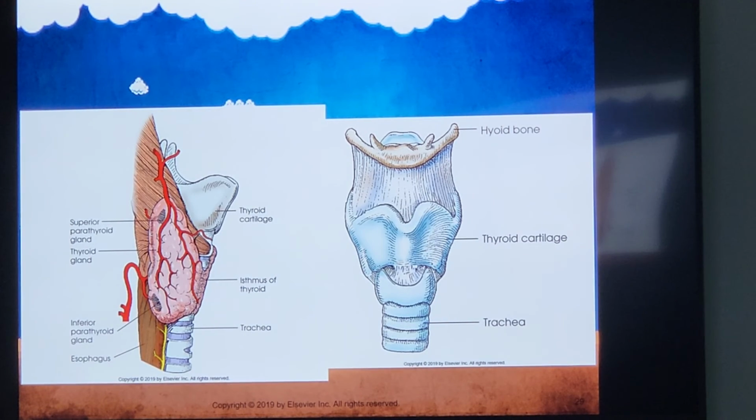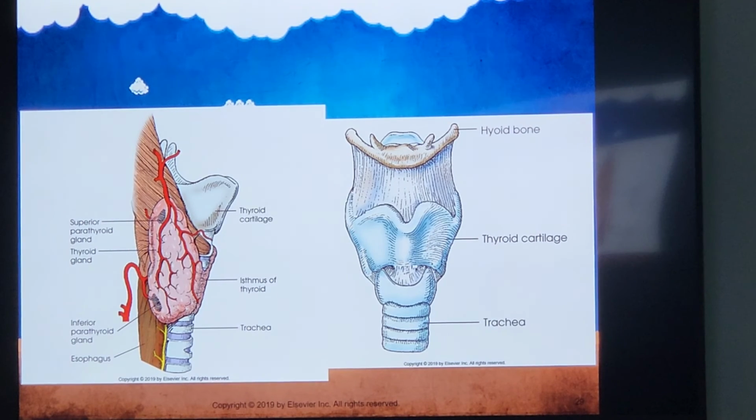Ms. Vanya: Isthmus is the bone where the trachea bifurcates, right, ma'am? It's not a bone. Carina is where the trachea bifurcates, yes, but not at the isthmus. The isthmus is the area where the thyroid gland joins in the front. The thyroid gland has two lobes, one on the right side and one on the left side, and the two lobes join at the isthmus.